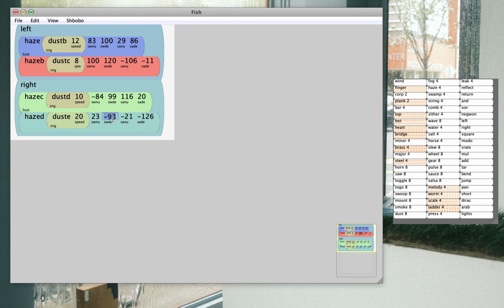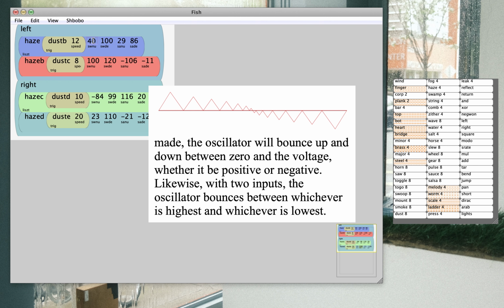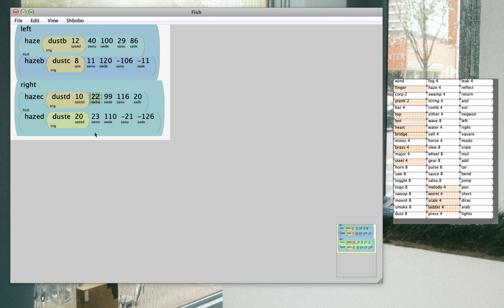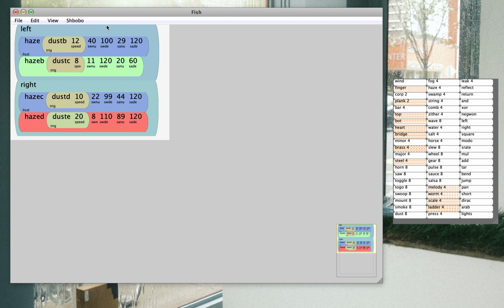So swoop numerator is more or less the range, and swoop denominator is sort of like the shape or the speed of each envelope. So I'm going to make those into sort of lower values. We have our dust triggering it, and then we have our swoops and our saws. Let's put in haze.